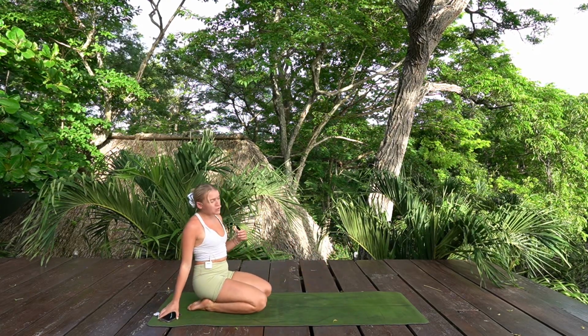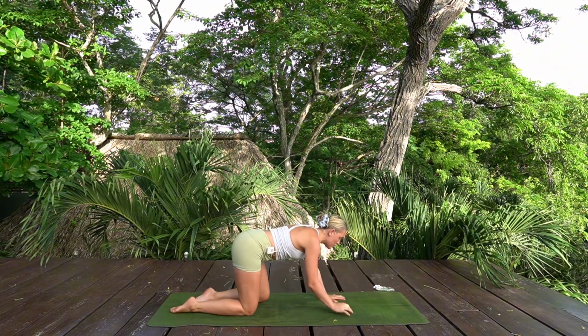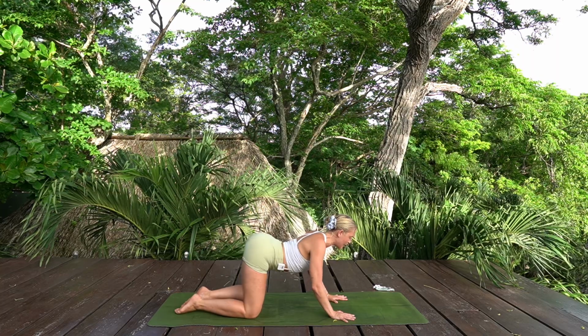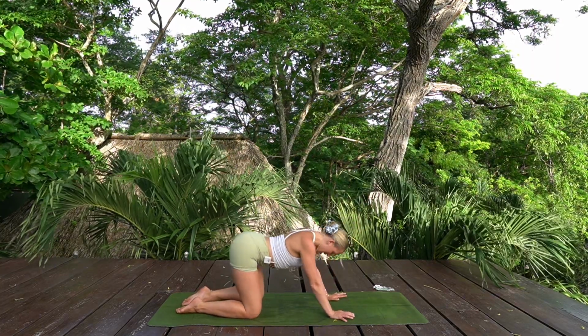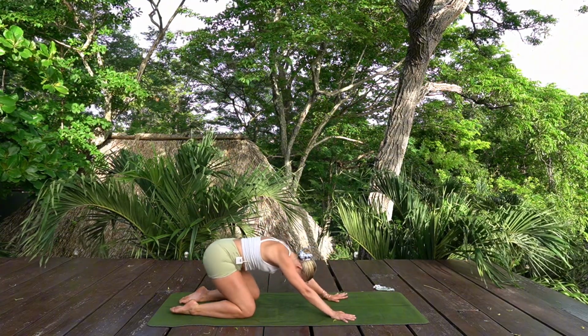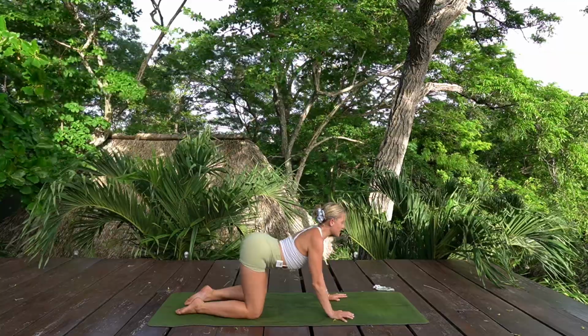So in our tabletop position, we want our shoulders to be in line with our wrists, our hips to be over our knees. And we're just going to move through a few rounds of cat-cow. So inhale, lift and lengthen, open through the chest. And then exhale to round the spine. Inhale, we lift and lengthen, open through that heart center. And then exhale to round.